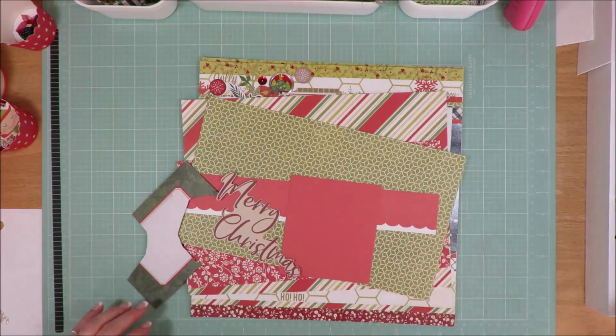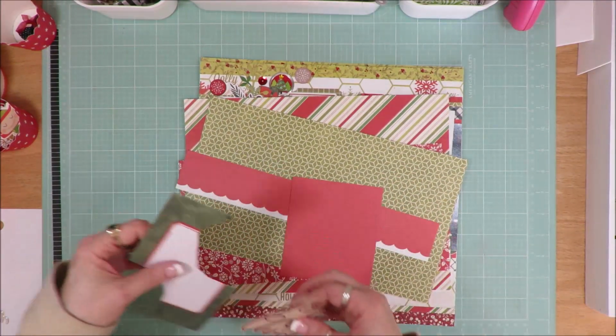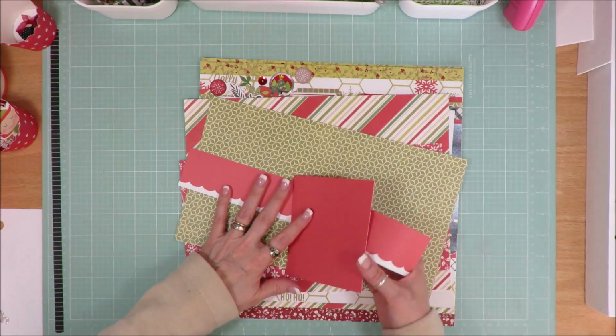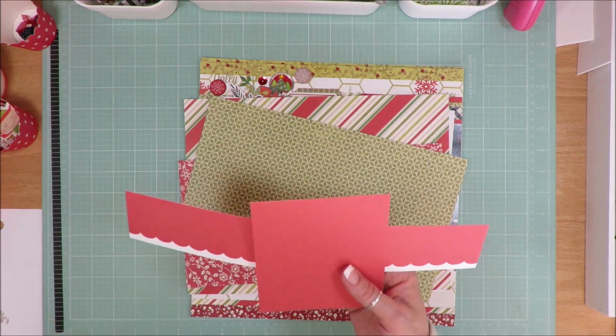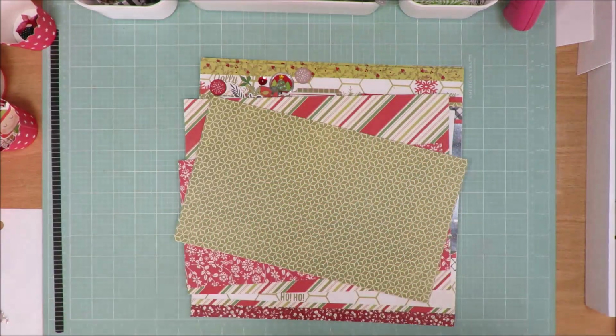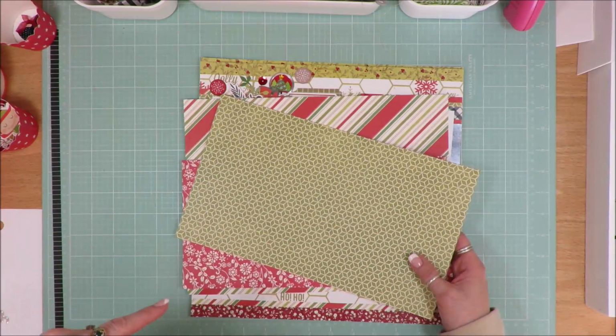I had some scraps in there for whatever reason. They're going back in. I added in a piece of red cardstock from Felicity Jane. I just needed a little something extra, so I pulled out a piece, and that's what I have left of it. I didn't add that in to all of the page kits, but I added it into quite a few. But I had the most of that left over.